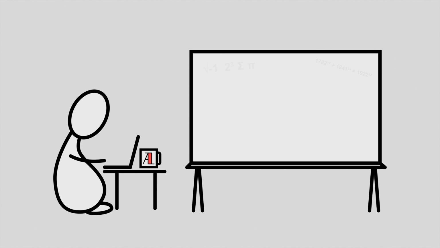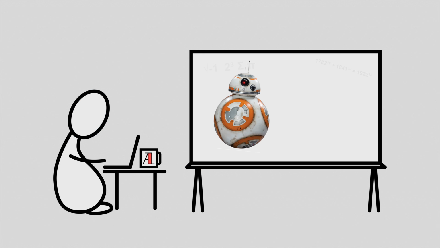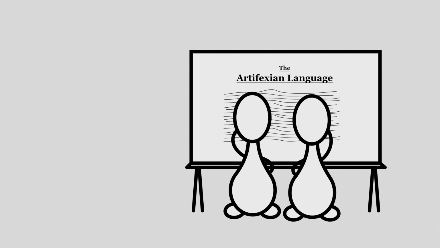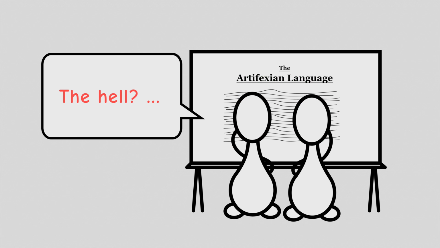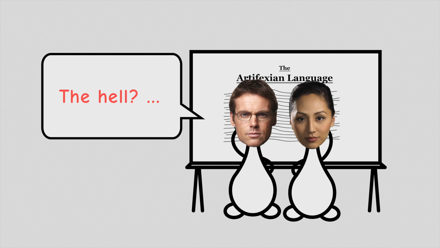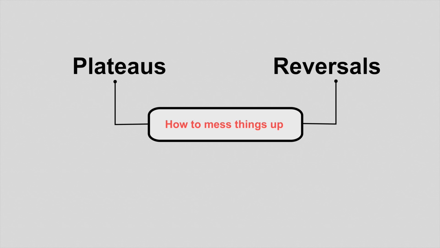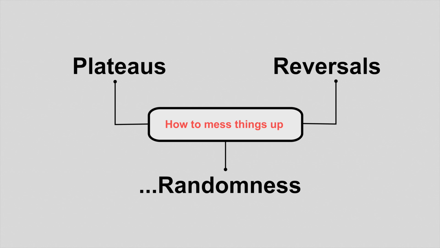Now, I could totally have left things there, but I don't know, it all felt a little too inorganic and formulaic. I thought it prudent then to add in a handful of combinations that broke the sonority hierarchy, if for no other reason than to bamboozle future space linguists. Now, there's 3 main ways in which I thought I could shake things up a little. Plateaus, reversals, and just like random capricious insertions, which I'm not really a fan of, to be honest.